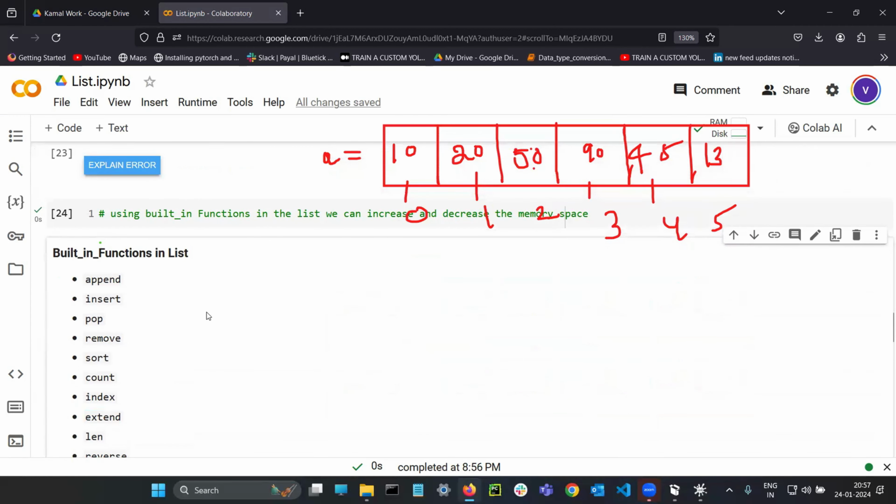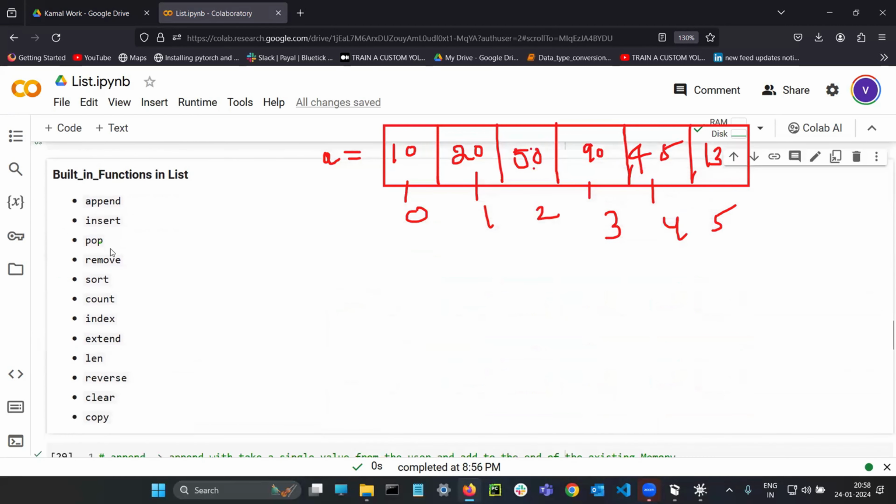You can ask me, sir, in the string concept, can you use built-in functions to increase it? Is there any built-in function like that in the string? No. Capitalize, title, lower, upper, silly things are there. This kind of flexibility is not there in the string. So the 3 functions are completed. Next, addition is completed.